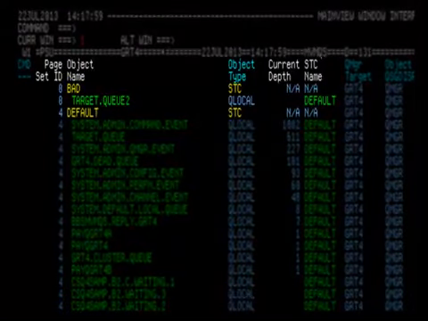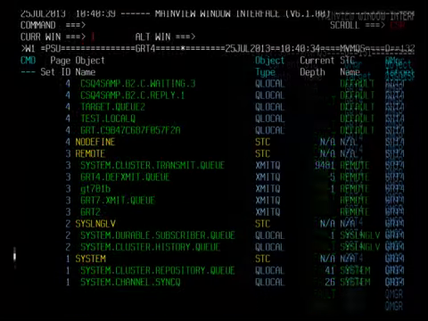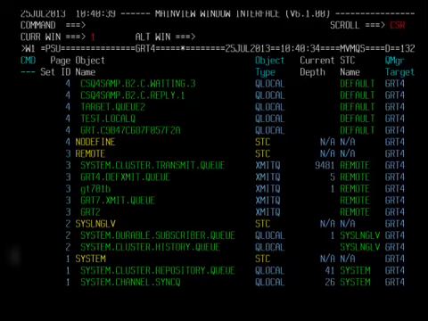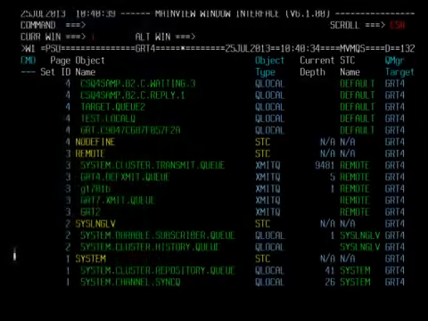Type over the queue's STC name with the name of the STC where you want the queue to be moved. If the queue contains messages, the messages are moved with the queue. In this example, the queue has non-persistent messages, so we will move it to page set 4 in storage class default. Type default for the STC name and press enter. Here we see the moved queue. Target.q2 is now in default STC on page set 4.